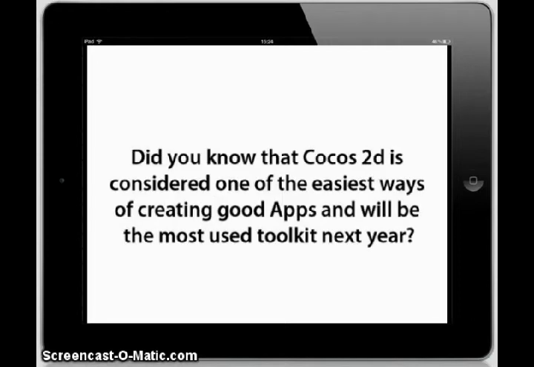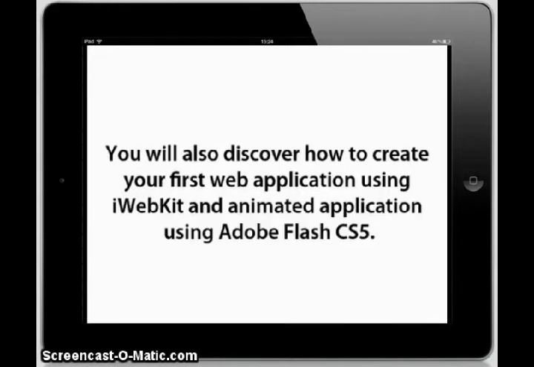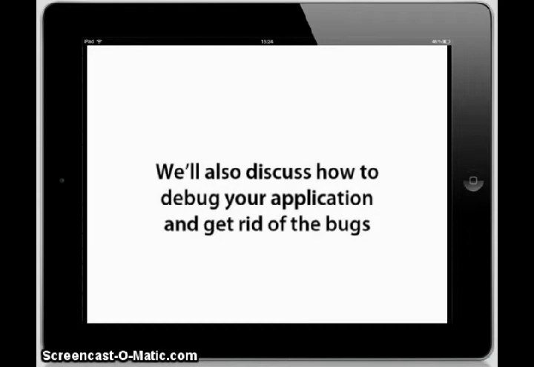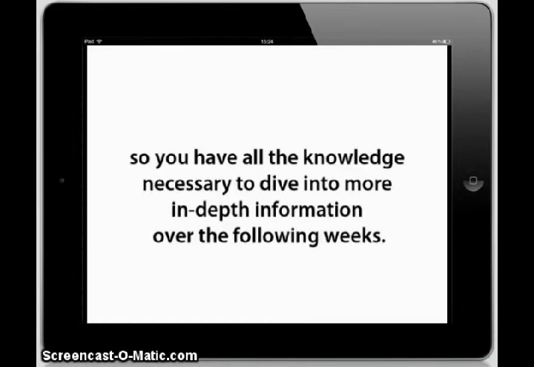Did you know that Cocos 2D is considered one of the easiest ways of creating good apps and will be the most used toolkit next year? You will also discover how to create your first web application using iWebKit and animated application using Adobe Flash CS5. We'll also discuss how to debug your application and get rid of the bugs so you have all the knowledge necessary to dive into more in-depth information over the following weeks.